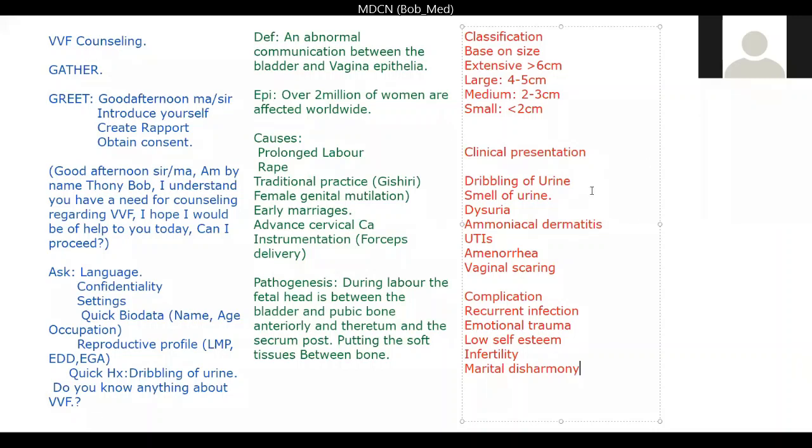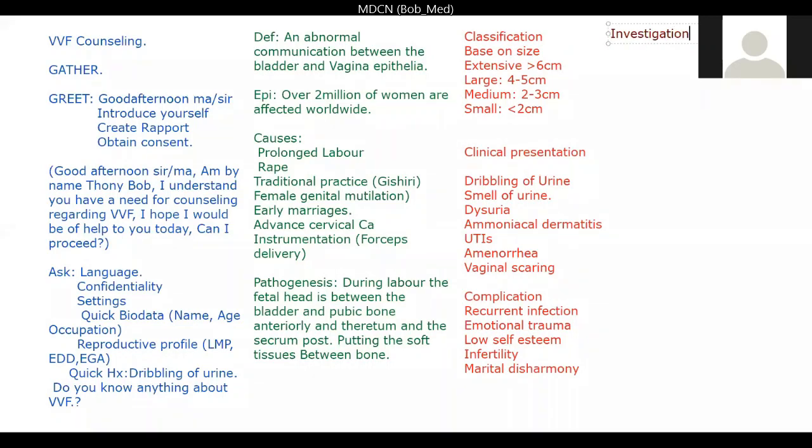Immediately after complications, the next thing we want to talk about is investigation. So you want to investigate this whole condition. How do you want to investigate? Very important, doctors. Investigation is the next thing we are going to talk about. I believe everybody can see what I'm typing, doctors. So let's talk about the investigation.